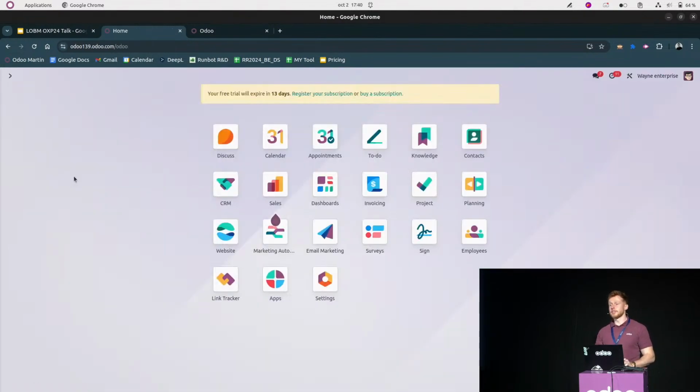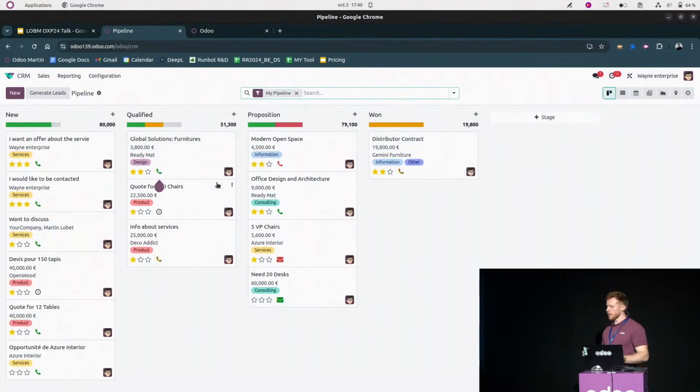I think you already know, but in the CRM, how will I be able to catch that information? So the CRM is the place where I find every opportunity, every opportunity that maybe has contacted me, opportunities that I want to contact. Everything is here. Everything is set by stage, so I'm able to know if something is new, something is running. Those are steps that I can personalize depending on you.